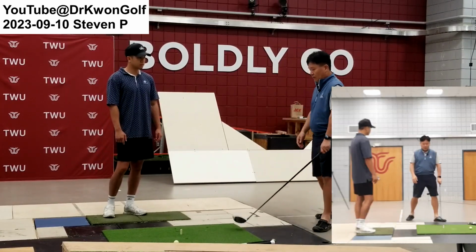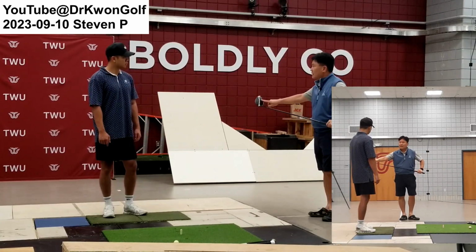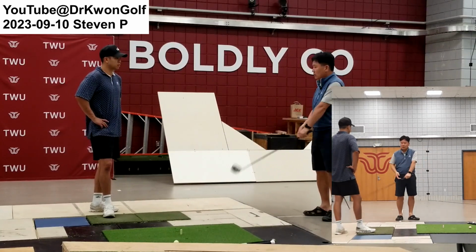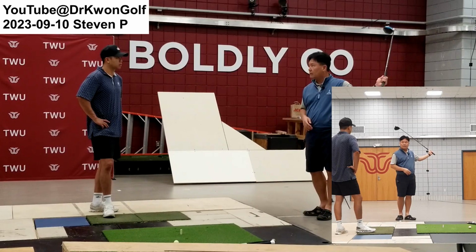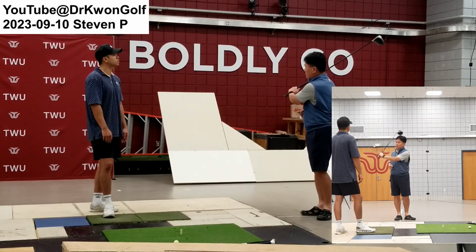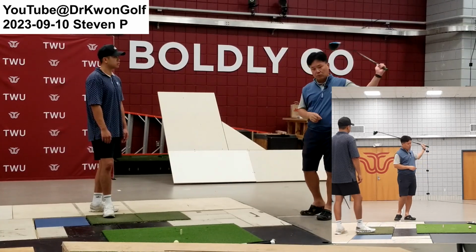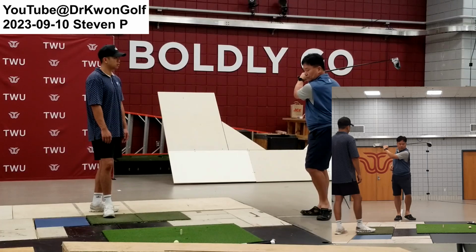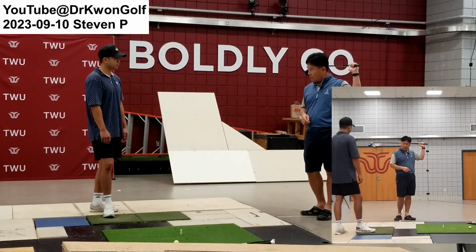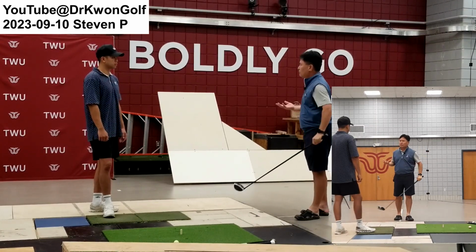The same thing. When you throw this nicely here, you're throwing the club head. Instead of dragging everything with your arm muscles, you are throwing the club head, waiting until this is completed, and then bringing it back and throwing this way. Again, wait until this is completed, and then throw. So all you do is a nice slow down here, and finish this motion. Throw this way and slow down. There's no reason to fight.